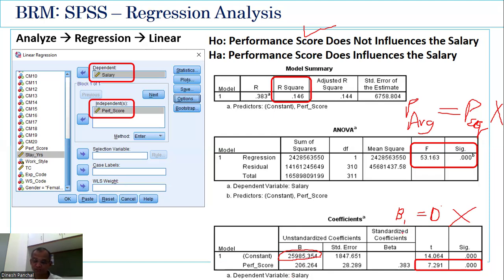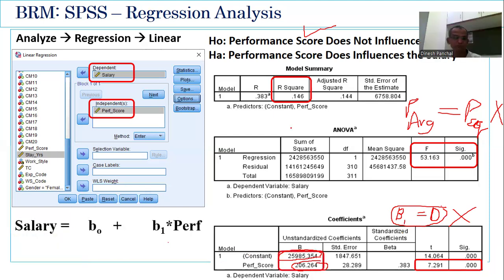And once this null hypothesis is rejected, and beta 1 is not equal to 0, then only we'll go ahead and pick up the beta 1 value from this and frame an equation. The equation has this particular format: beta naught plus beta 1 times performance, which is x. The beta naught value is coming from here.